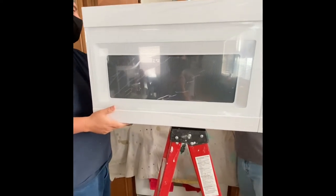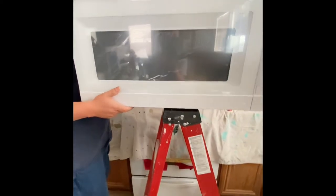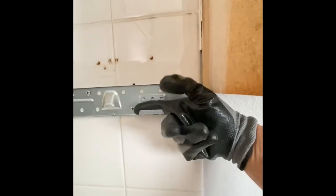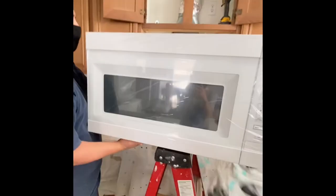And then you slide the bottom at an angle, and then it hooks up to the bottom of the microwave. These tabs right here, and these tabs right here. That's what I'm explaining here. Let me get a side view. These tabs are what hold your microwave up. So you want to get those on first, onto these. There's one here and then one on the other side over there. So that's what we're trying to do. We're going to go at an angle. Put the microwave up.